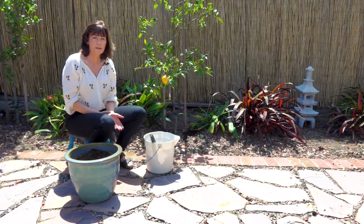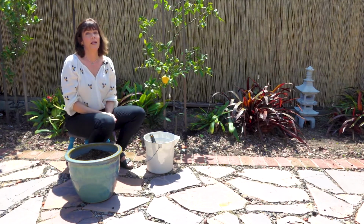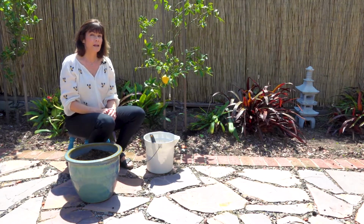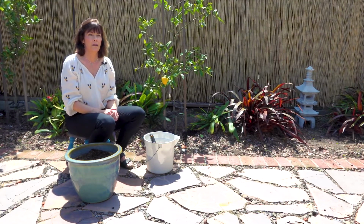People are afraid of smells, and sometimes your pile might smell if you put too much food in it and not enough browns. So what you need to do, your pile's probably too wet, so you need to add more browns and mix the pile up. So both of those things you should do if your pile starts to smell.